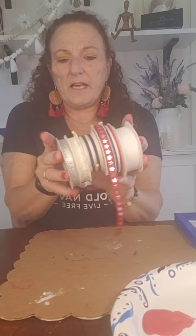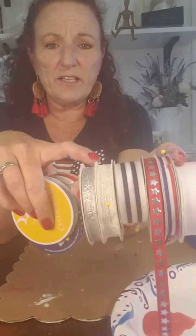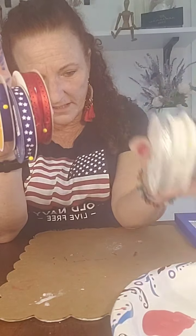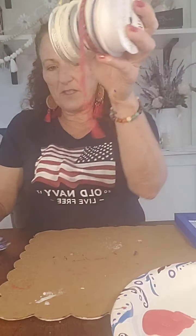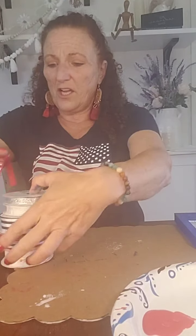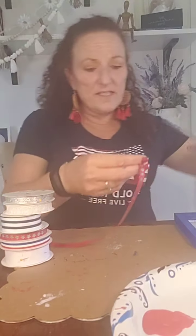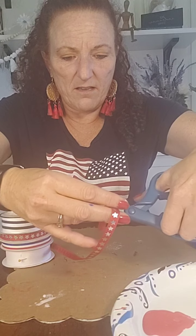And these are all my ribbons. I like a ton of ribbon. I like different textures, so I've got the crocheted lace in there. I've got, I just stuck it in my paint. I like the stars also. So let's cut off the part that I just stuck in the paint. Hot mess, I'm telling you. What the heck?